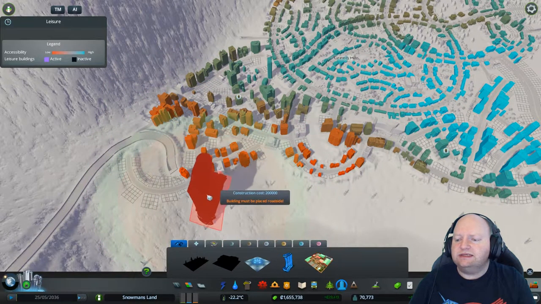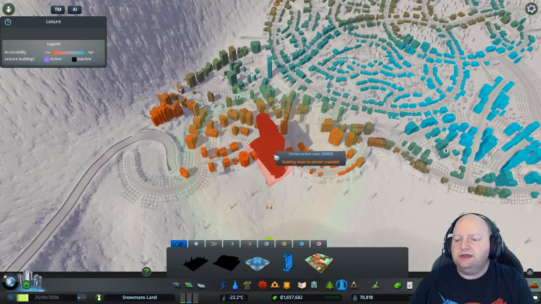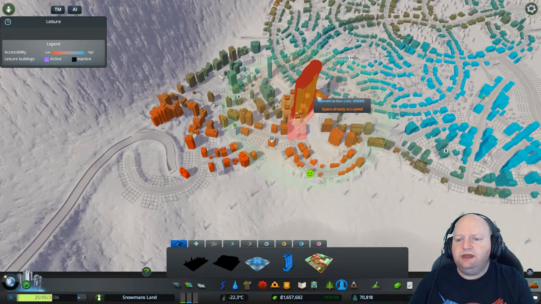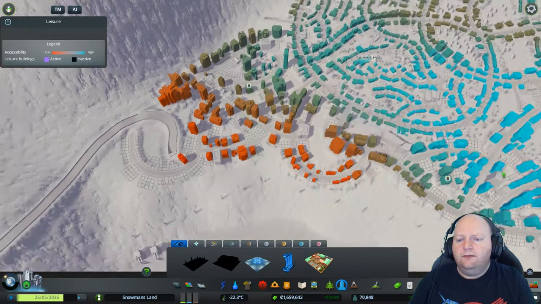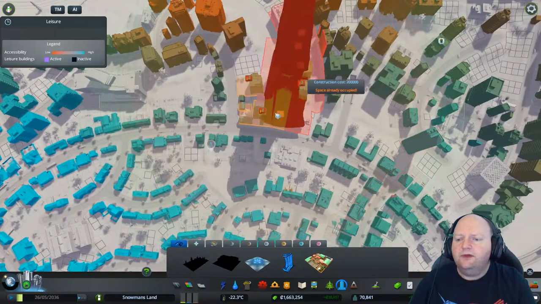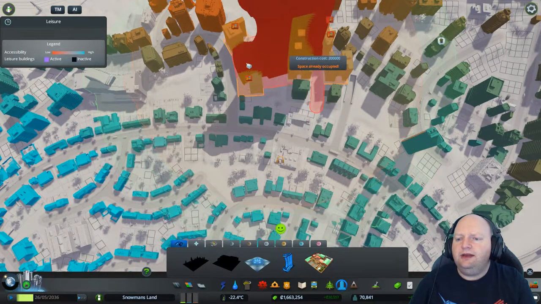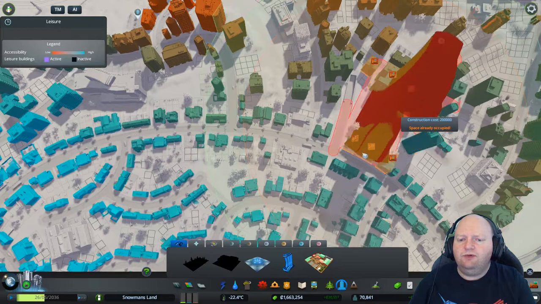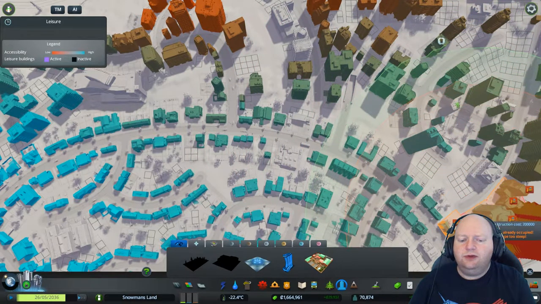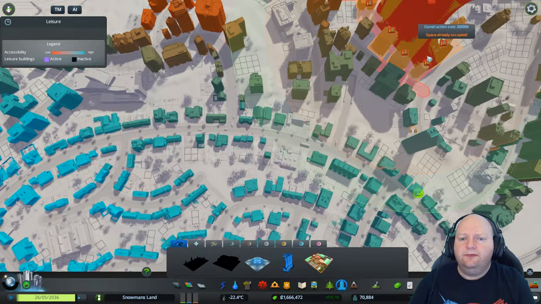But let's put you one of these. I mean, it's big, but it's not undoubtedly big, right? No. Space already occupied. Ooh, can I put it there? On this road? Already occupied, or a road in the way. Come on, I believe in you. I don't believe in you that much, but I believe in you a little bit.